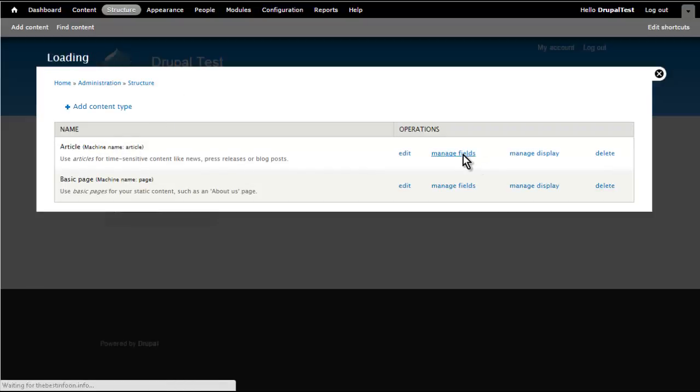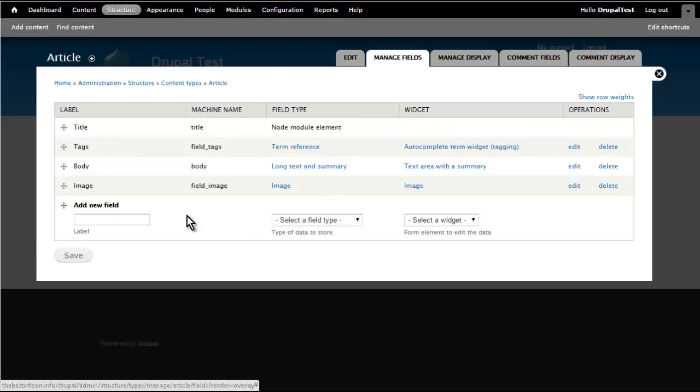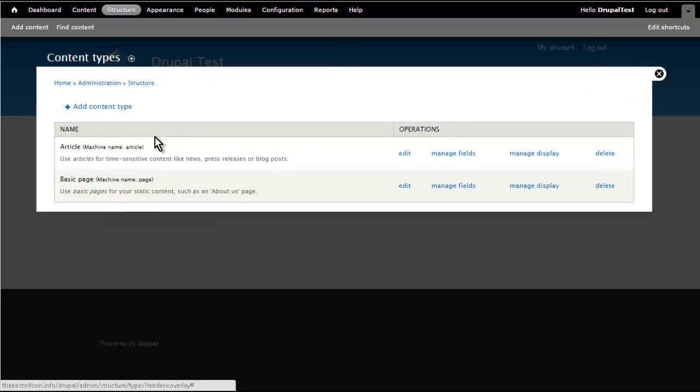Okay, so manage fields. And you can have different fields within the content types as well. So we have title, tags, body, images. And you can add a new field down here, with a field type and widget. Now let's go back up one here and have a look at the fields within a page, which will be different.